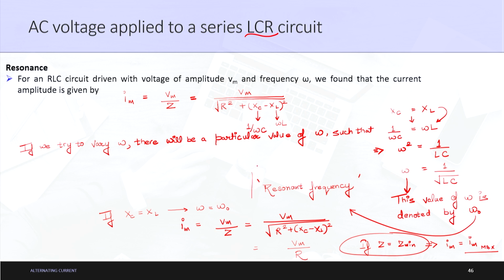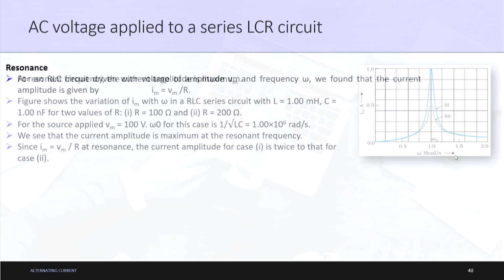So, this is the basic concept of resonant frequency. Please remember this value of resonant frequency, as it may be asked directly in exams. Omega naught is only for an RLC circuit. For an RLC circuit, the resonant frequency, denoted by omega naught, is equal to 1 upon root LC. So, that was the concept here.